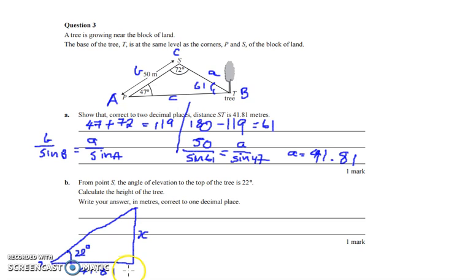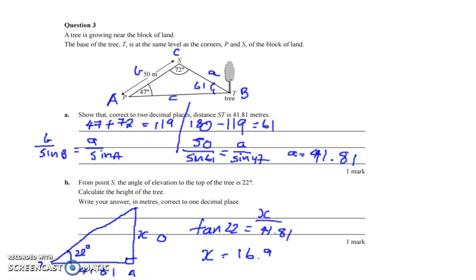41.81. Now, because it's a right angle triangle, we can use SOHCAHTOA, opposite and adjacent. In this case, we're using tan. So tan 22 degrees is opposite over adjacent. Rearranging this, you should be able to solve that x equals 16.89. Now, be very careful. I just said 16.89. However, the question does say correct to one decimal place, so 16.89 does round to 16.9.